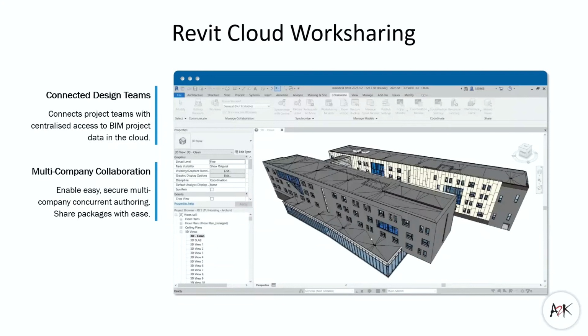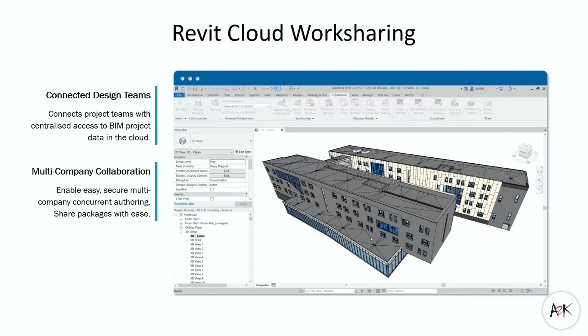So the way that the Revit Cloud Worksharing works is that the Revit models are synced to the Construction Cloud platform. From there, files are packaged and shared to other design teams. And this can actually include both models and sheets, depending on what needs to be shared.